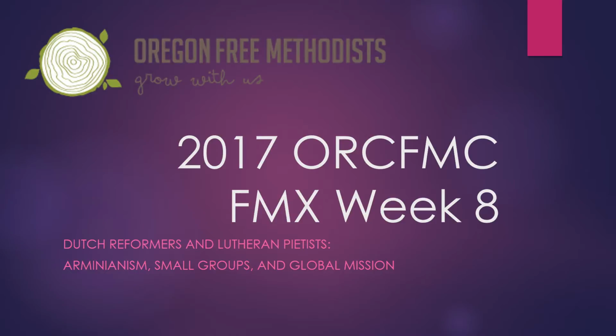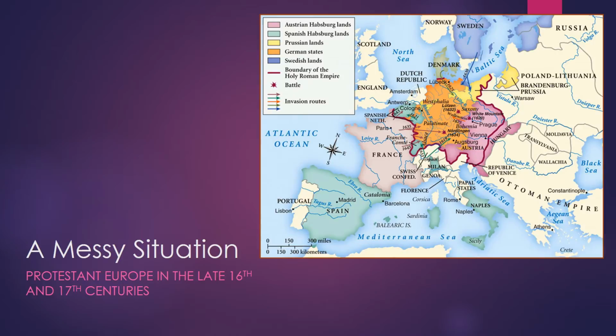So here we go. We start off in 16th and 17th century Europe. Europe is a mess. There's lots of German princes. There's countries that are beginning to form, and everything politically really just begins to be a mess. You already saw how this was beginning to form back in the Reformation, where the princes were using Protestantism to lever their way away from Rome and the power of Rome.